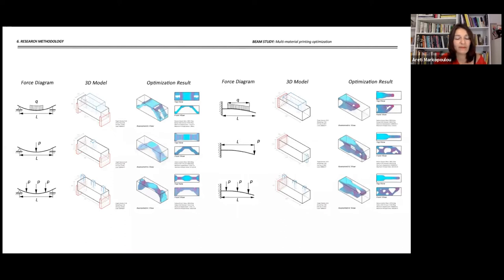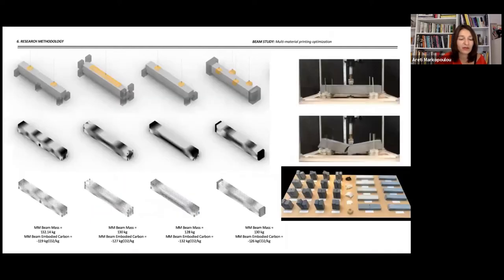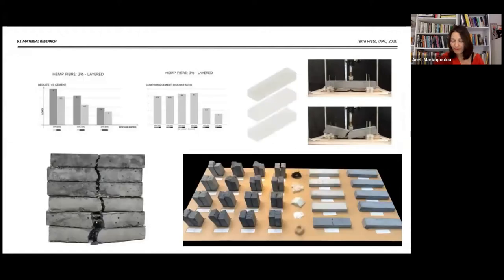And in the case of the beam, topological optimization can be part of the process so that it can support our design and manufacturing in order to define the appropriate mix of these materials I was referring to. Once again, we can develop a series of scenarios in material mixtures that could be analyzed in terms of carbon mass and embodied carbon. And then of course, deposit material or cast material only where we actually need it, where certain structural forces act in our piece.